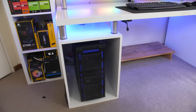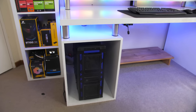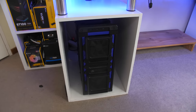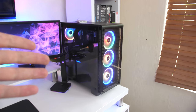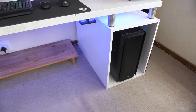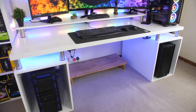Now the reason why it doesn't have drawers, I firstly wanted to make drawers for my desks, but instead of doing the drawers, I actually just left them open because I can store PCs there. So this is just an empty Lian Li Air case that I'm just having there to look like a baller. And then this is actually my gaming PC that I'm using to game on, and then my work and streaming PC. So it's just a nice and easy way to actually store them without putting them anywhere crazy, like on the desk, which is gonna take up way too much space. So that's kind of why I went with that.